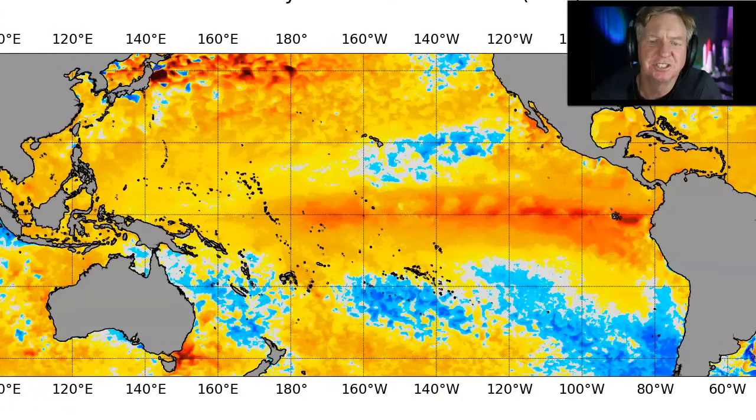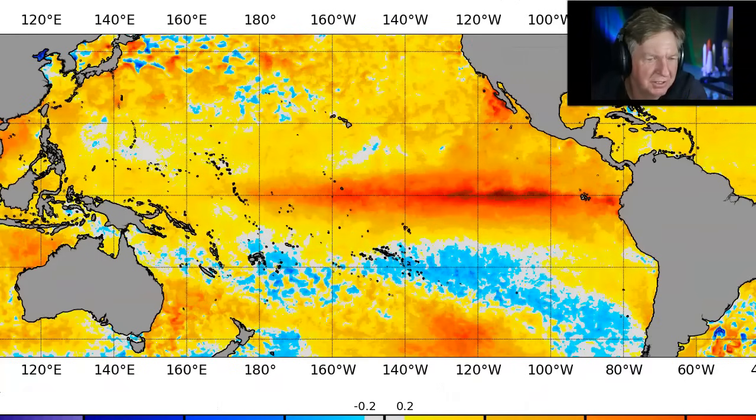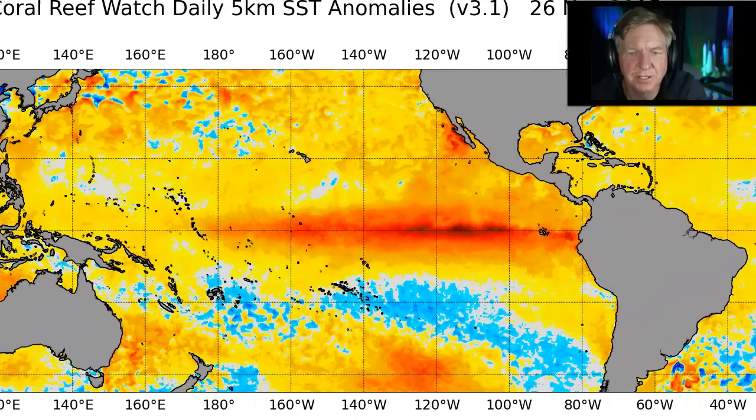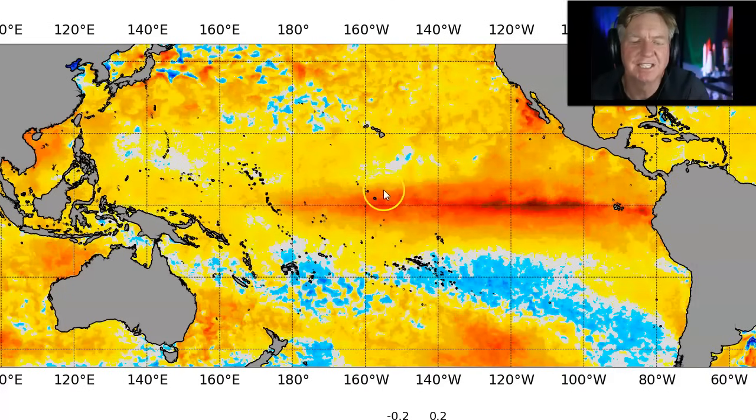So let's do a little historical comparison. Here's our existing El Nino sea surface temperature anomalies. You see the pockets of warming, the big pocket out here, and the almost interconnected flow as of right now. This is as of November 26. Let's go look at, we'll just pull up another year here. All right, so let's go take a look at some other years in comparison. Here is 2015. I'll pull that down so you can see the date there. 2015, at this exact date, 2015 was much stronger than where we are now.